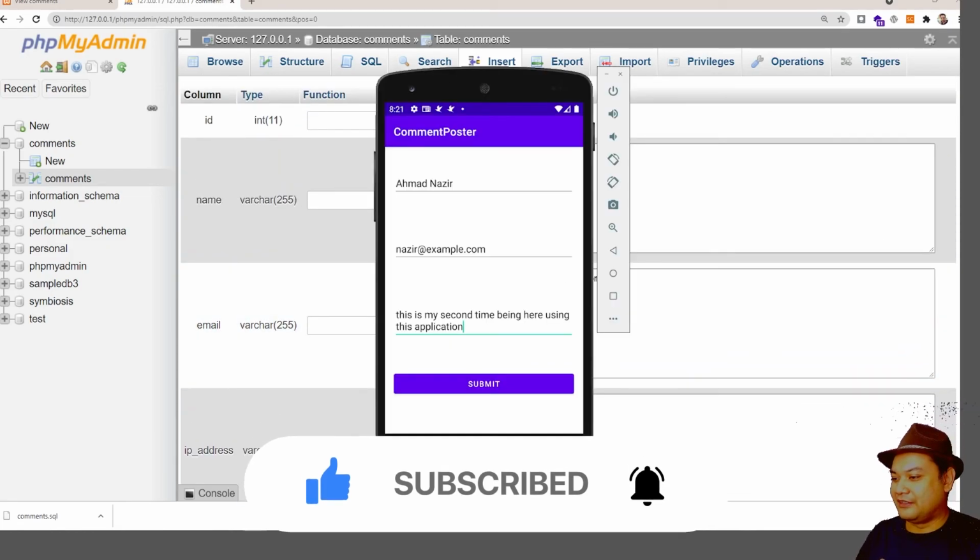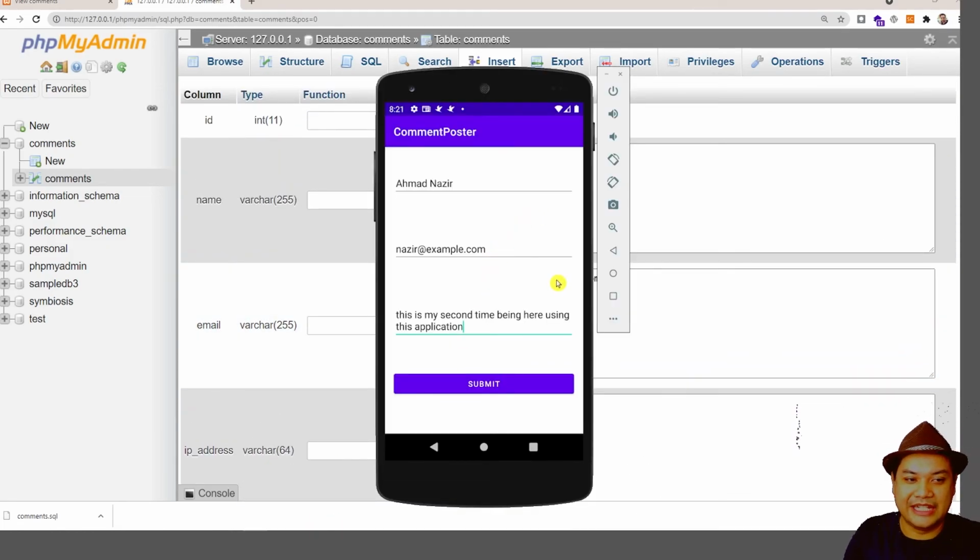Alright, that's all for our lab session for today. Hopefully this is not the final time you get this lab. Hopefully you find this lab very useful in creating an application that communicates between a mobile application and the server. And this is only a small example of what you can do using just PHP and MySQL, and communicating it with your mobile application.